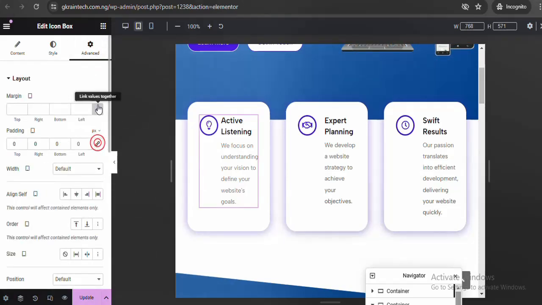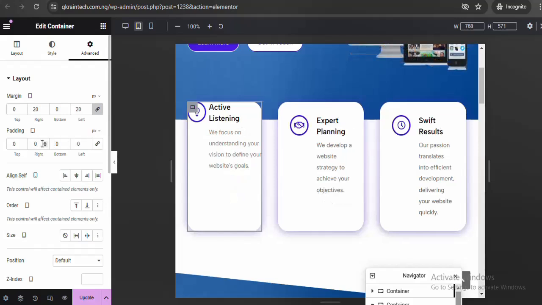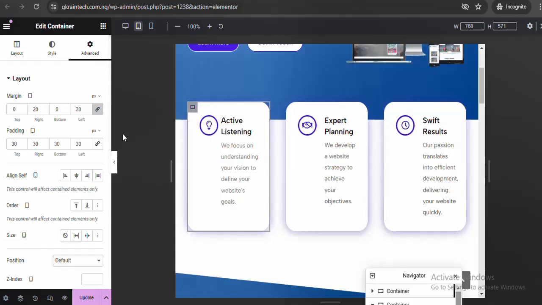So I'm just gonna remove all of these. Then the container padding, yeah. So the top, okay, I think it's okay like this.